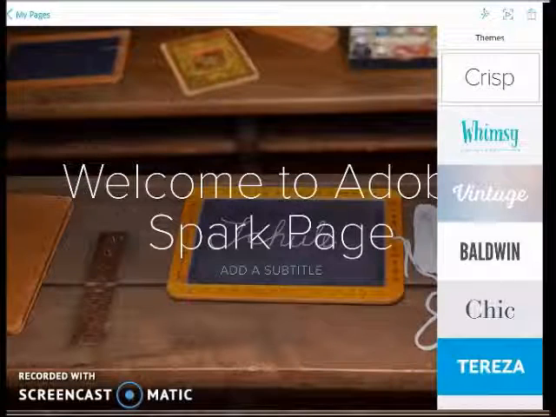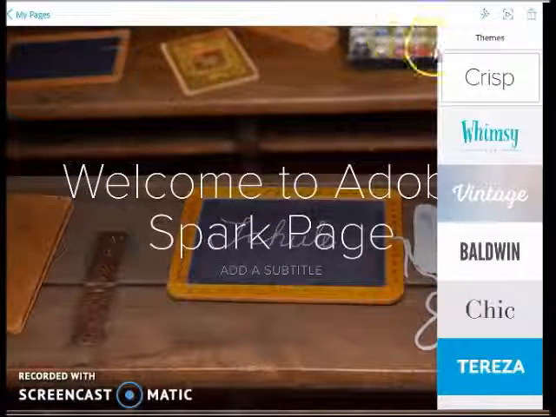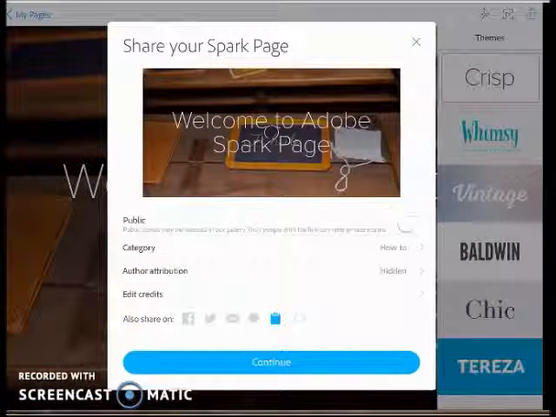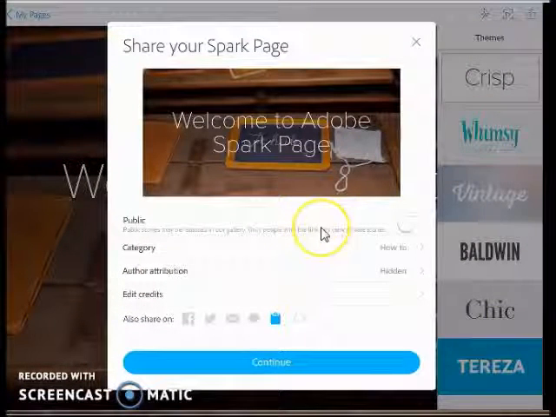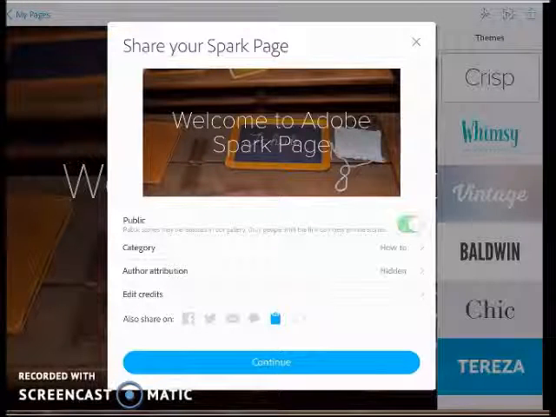Finally, when you're finished, you'll want to post it online, or if it's a student, you may want to turn it in. So we'll use what we like to call the Share button in the top corner. First, you'll decide whether you want it to be public online or only visible with people with a link. If you want it public online, you'll select the green. If not, you'll close it down.